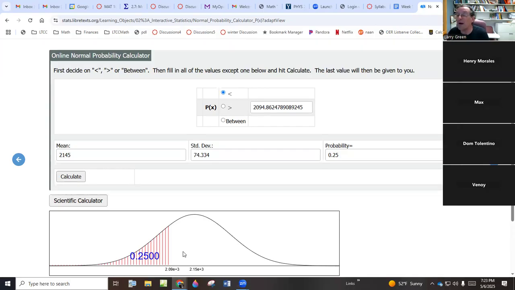Okay, so you got a good first part. That's not the answer that you just wrote, point one and point nine, but it's actually really important. It's going to be the first step. If 80% is in the middle, then how much is on the left? 10%. Because if 80% is inside, 20% is outside, but there's a left and the right outside. So if the left and the right give you 20%, then the left gives you 10%. Does that make sense? So I say, well, if the left is 10%, that means I know the probability is 0.1. It's left, so that's a less than. And I erase the number and I click calculate. And it gives me 2049.74.